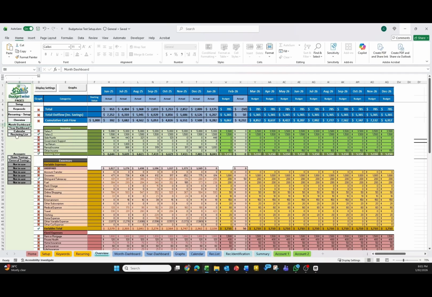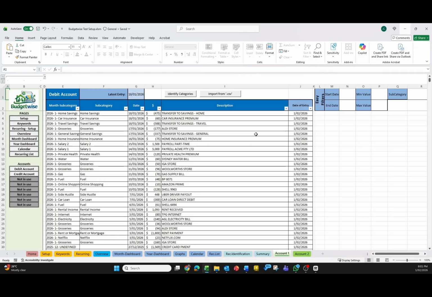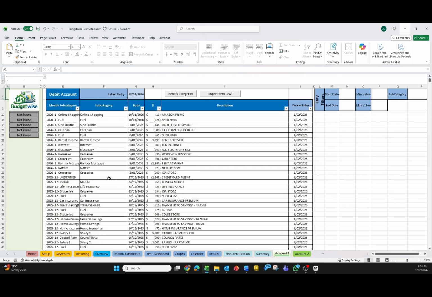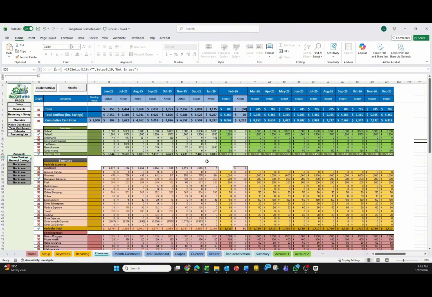Users simply will have to go first to each of the accounts, update or import the files from the CSV, identify subcategories, and fill out anything that is uncategorized for each of the accounts. From that point, it's just look at the numbers.